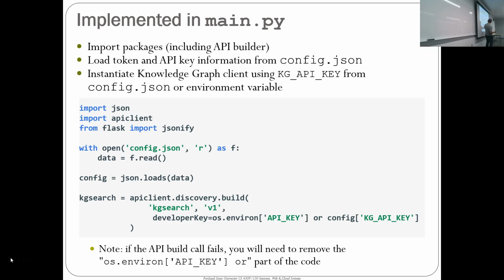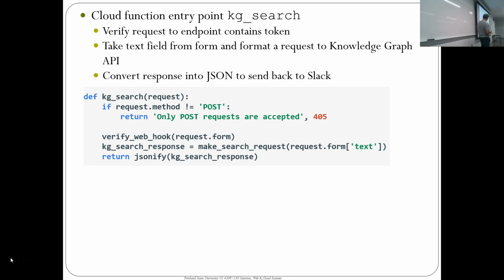If you want to, you can just get rid of this part. If this thing breaks, just get rid of all of this up to the or, and then I hope you're good. And then we'll have to do some group debugging on this if it's broken. I just wanted to give you a heads up on that. I don't want you to spend hours debugging it.